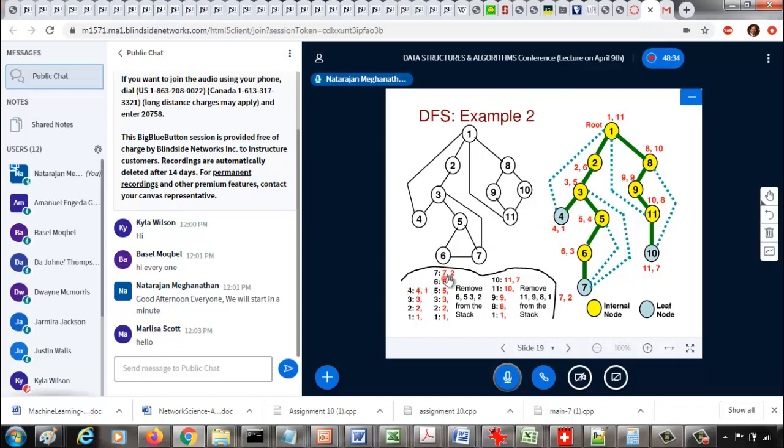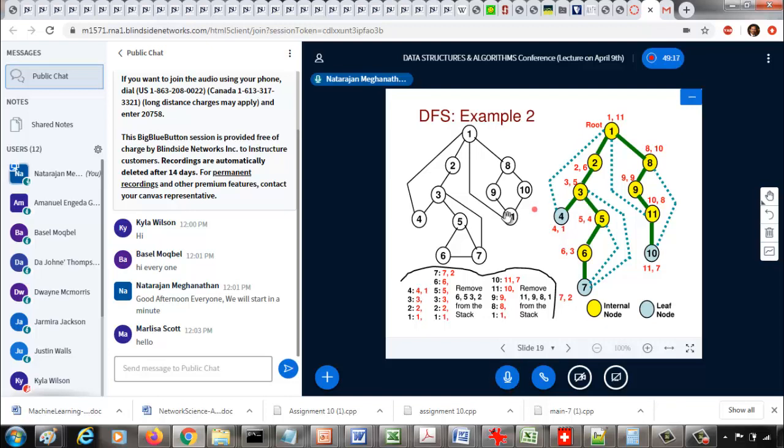So the top of the stack currently has vertex 4. Now from vertex 4 we cannot go down further to any new vertex, because the only other neighbor we have for vertex 4 is 1, which is already pushed to the stack. So we should call that edge between 4 and 1 a back edge, because that one has been already pushed to the stack, visited. So there's nothing else we can do at vertex 4. We cannot go further down to a new vertex. So it's time to pop out vertex 4 from the stack. So vertex 4 is the first vertex to be popped out of the stack. So we pop out vertex 4, that means the top of stack currently has 3.